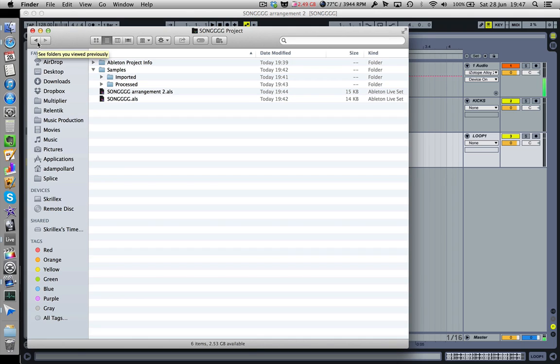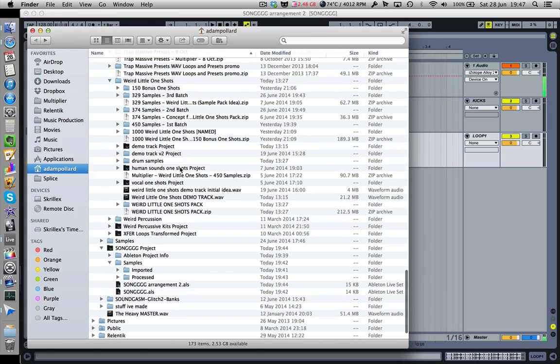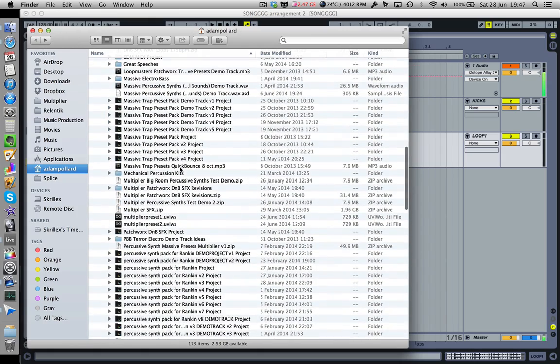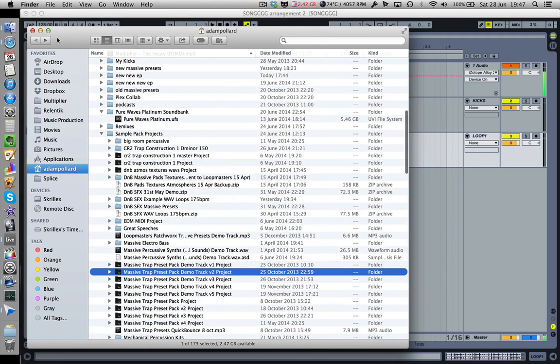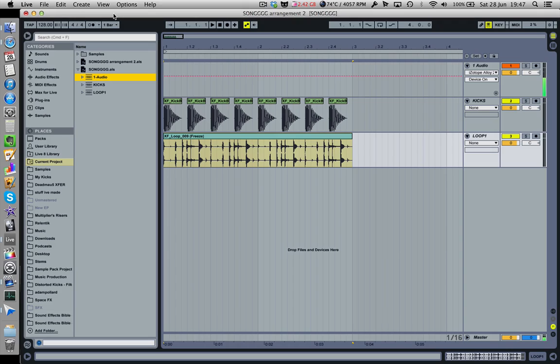It's up to you. Pretty much for the first year, I never really saved more than one set within a project. And what I would do, I still do it now sometimes because I just don't know why. See how I have a massive track, preset pack, demo, V1 project, V2 project, etc. What would have been more useful is if I just saved versions 1, 2, 3, 4, and 5 within a single project, but I didn't. So it's up to you. You don't have to use sets within projects, but it's nice to have that option there just in case you need it.